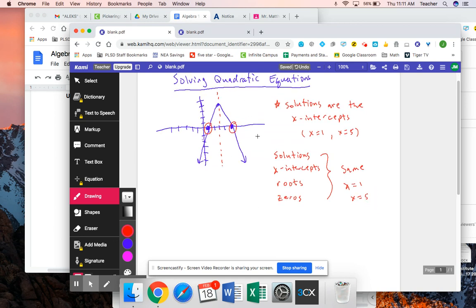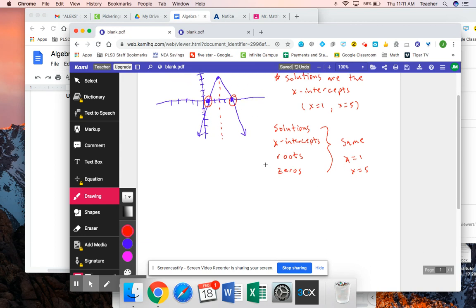So if you're given a graph, you can very easily see that. Now the reason why that's important, and I really wanted to use that word zeros right here, is that whenever you try to solve a quadratic equation, you must have this thing set equal to 0 first, because I want to know when the function equals 0, when the y value is 0, when is it going to happen? All right, it happens when x is equal to 1 and when x is equal to 5.